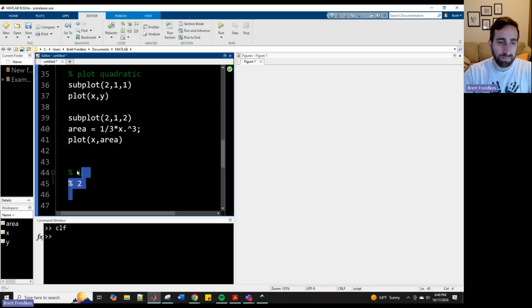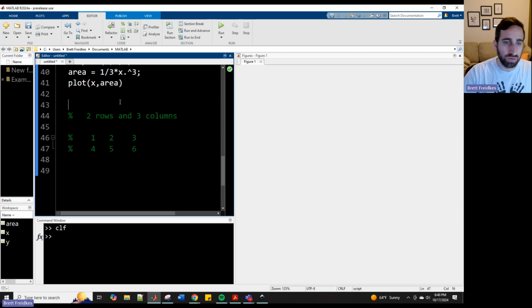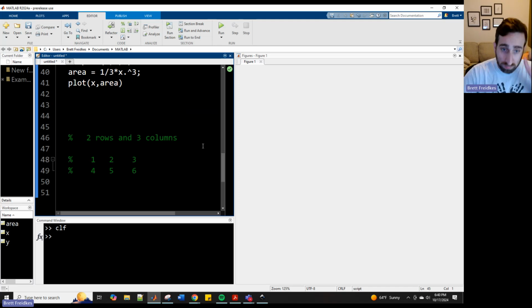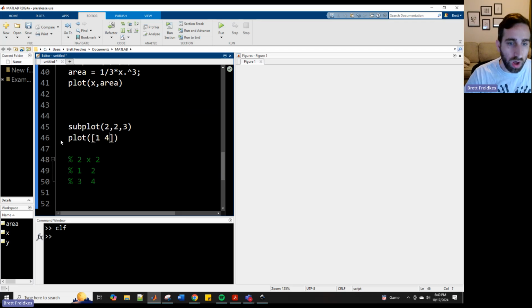Let me do one more example, a short example, where we have multiple graphs. Let's say we do a 2x2. Again, if I do a 2x2 matrix, we read from left to right. This is 1, 2, 3, 4. And these numbers, 1, 2, 3, 4, correspond to the graphs that we want to plot on. So for example, I don't need to plot these in order. Let's say I want 2 rows, 2 columns, and I want to mess with graph 3. And I plot, I don't know, a line. Just doing this randomly.